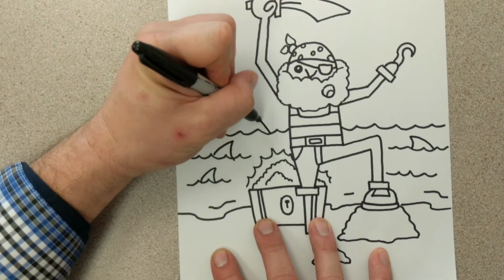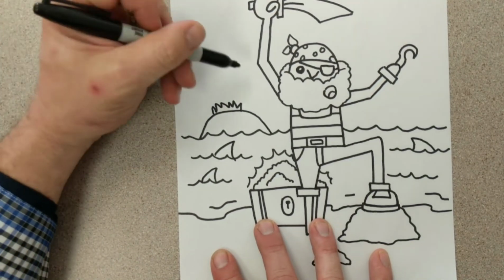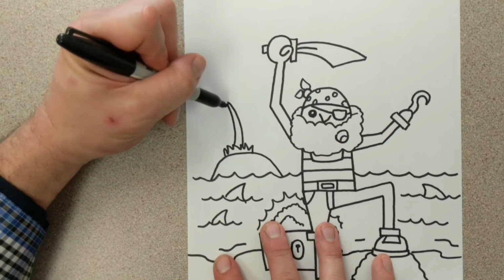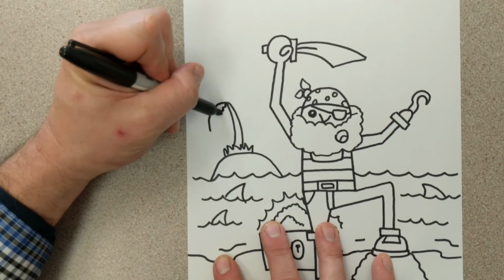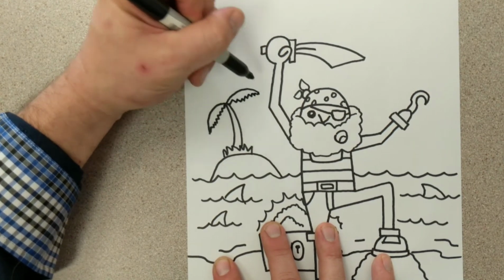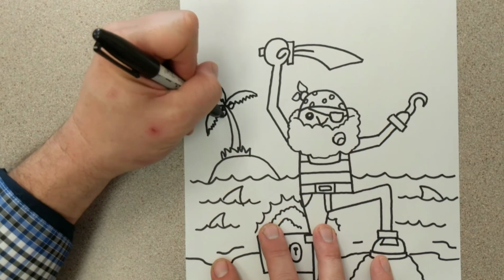Back here at the top, we want to put a rainbow shape. This will be an island. Let's put some grass at the top of the island and give it a palm tree. The palm tree can get real skinny and touch up here at the top. And then the leaves on a palm tree are kind of like the Lorax's beard. They're rounded on one side and then they're zigzagged on the other. So let's do the same thing a couple times. There. Put some coconuts on there if you want.